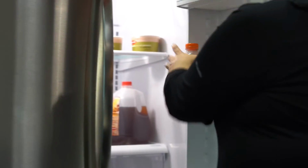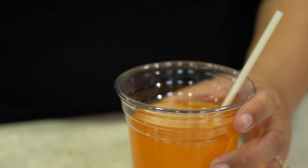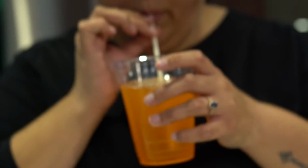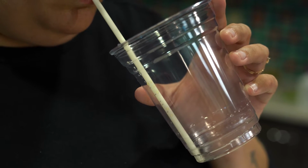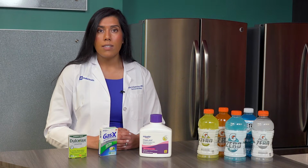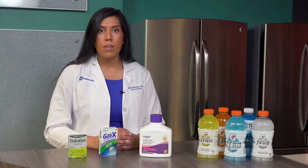At 7 p.m., take the second bottle of prep solution out of the refrigerator. Shake the bottle well. Drink 1 glass of the solution every 10 minutes until it's gone. It's important to drink both bottles of your prep solution. You will want to stay near a bathroom. A few hours after taking the prep, you will start having many bowel movements. Your bowel movements will be liquid.